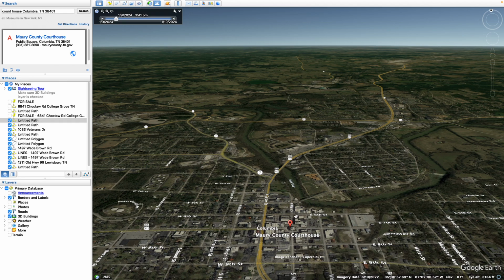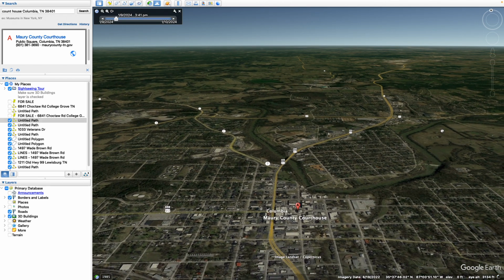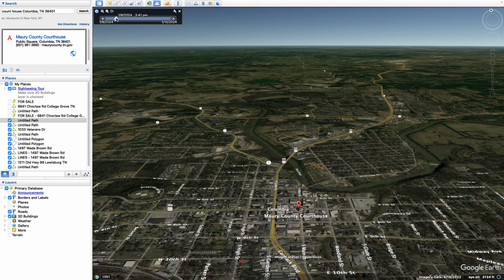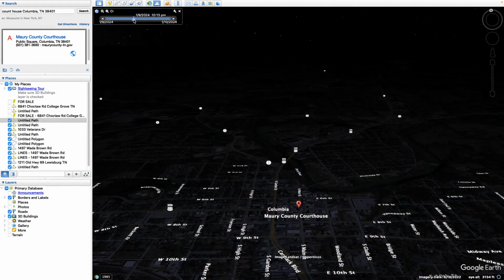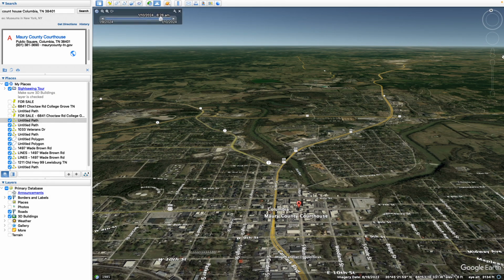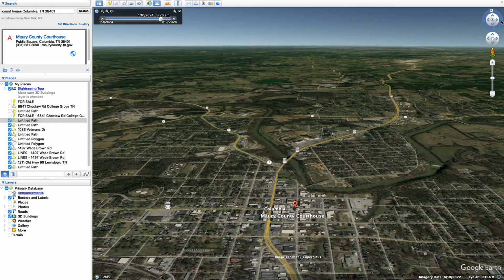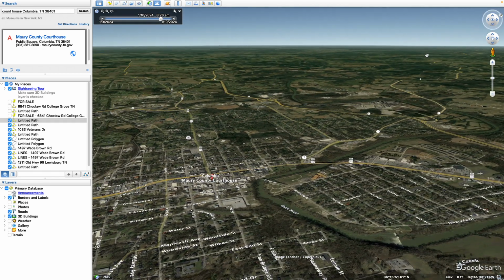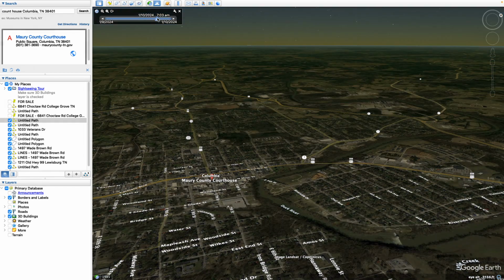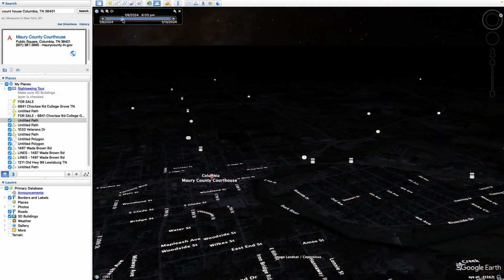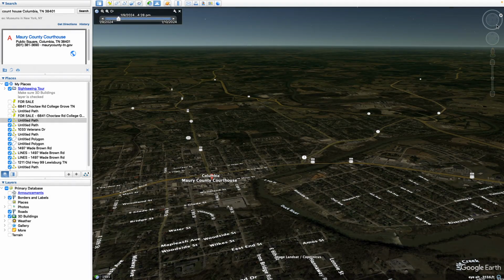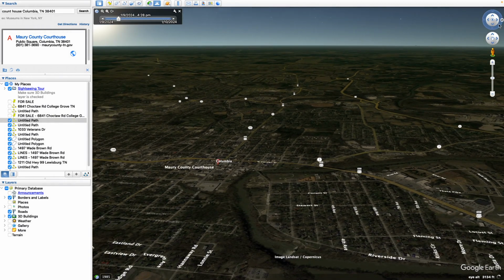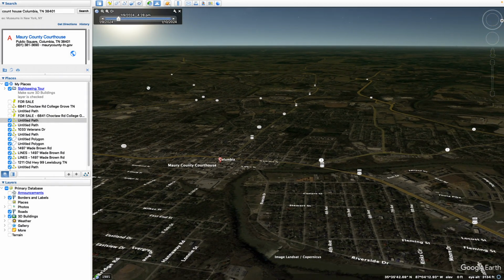So we still know this is north. I haven't moved the property, but I'm going to show you right here how the sun is going to change. Now let's see if I can bring the sun into view here. I'm trying to bring it where you can actually see the sun rising and setting. There we go. There's the sun coming up.